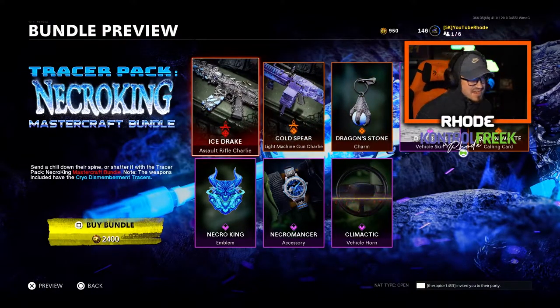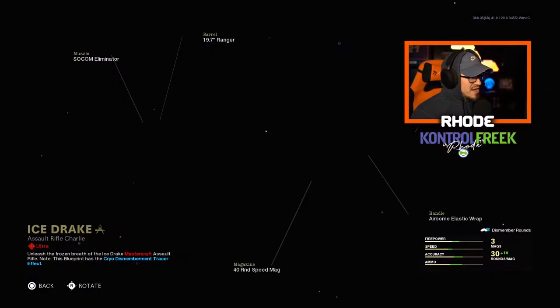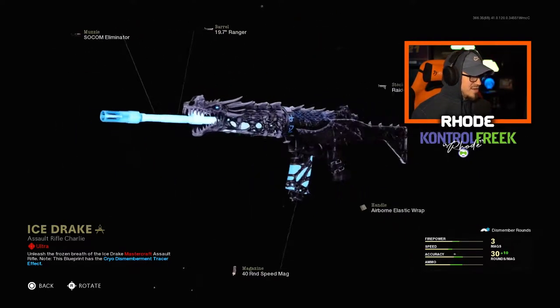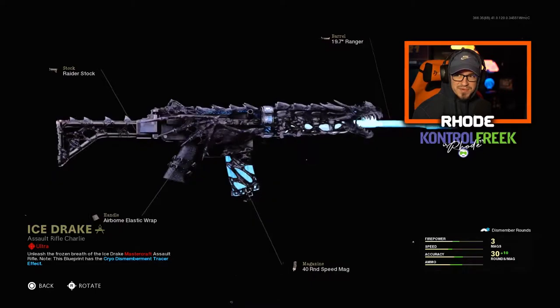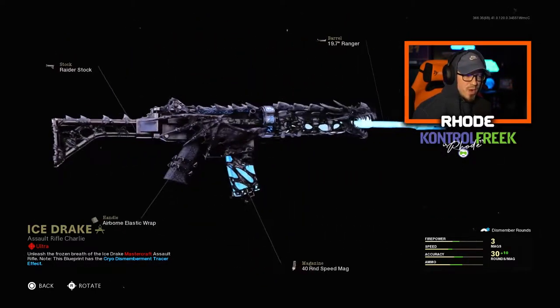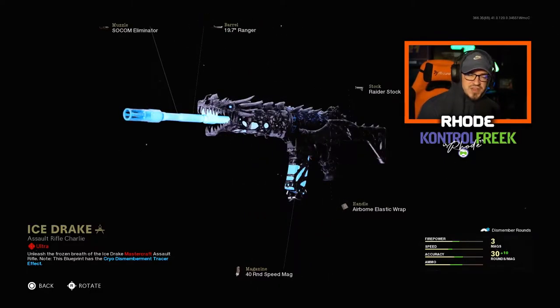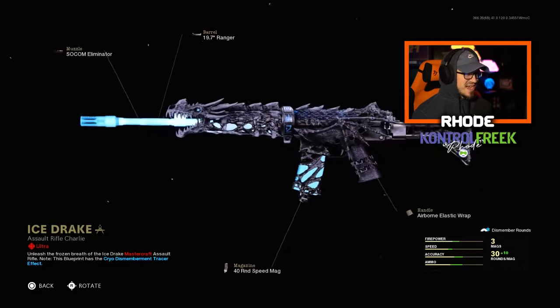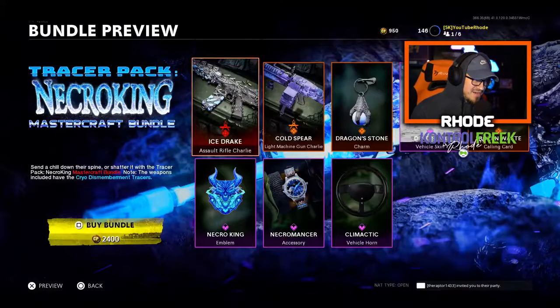We have the Ice Drake assault rifle, which is the KRIG, I believe. This is gonna be amazing here in multiplayer. I just wish it was better in Warzone, but here it is right here. It looks absolutely beautiful, guys. Wow. And this does have an amazing weapon inspection, which I will show you right after this intro. I'll do that in a custom lobby for you. Wow, amazing. That is the Ice Drake Ultra Mastercraft variant for the KRIG.